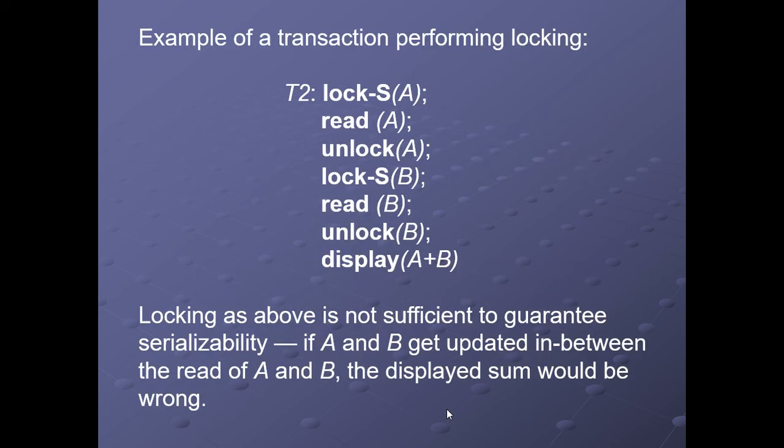So, an example of a transaction performing locking: we've got lock-S(A), read A, and lock-S(B), read B, and display A plus B. Locking as above is not sufficient to guarantee serializability. If A and B get updated in between the read of A and B, the displayed sum would be wrong.